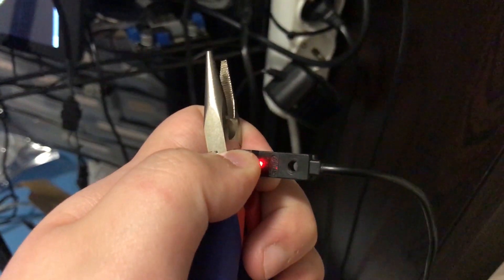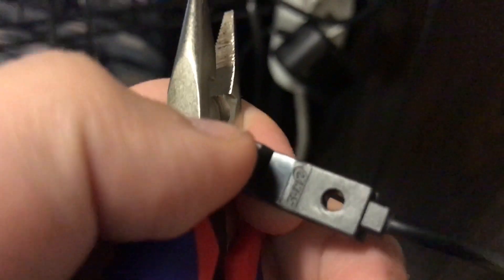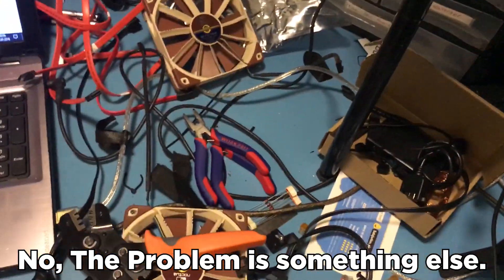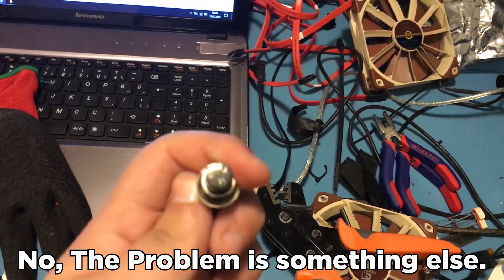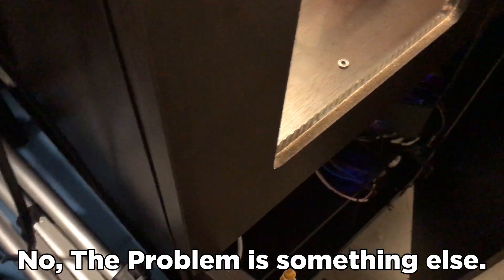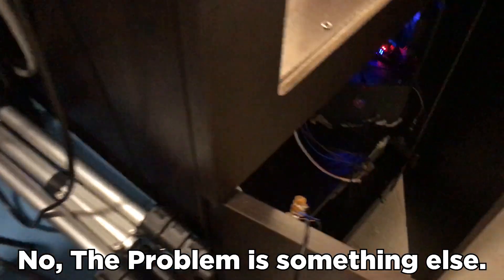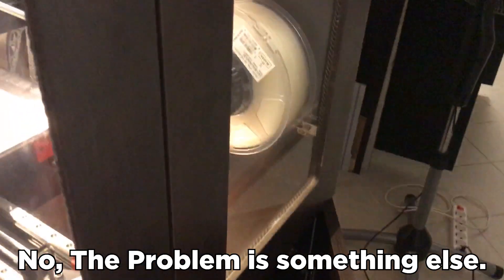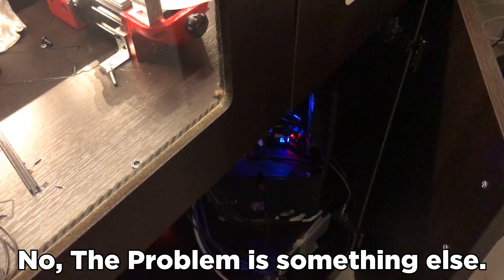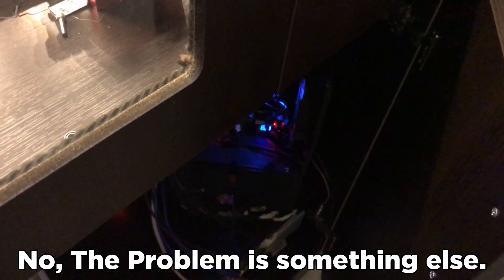I finally have a positive result - I wired this to the X axis and as you can see the light is finally lighting up. The answer is the aviation connectors on the back panel - these connectors aren't making proper contact, and this cost me about 20 dollars in replacement parts and more than a week of time. The solution is to temporarily wire it outside of the control box, going directly, and at some point during maintenance I'll replace the connector on the back panel permanently.